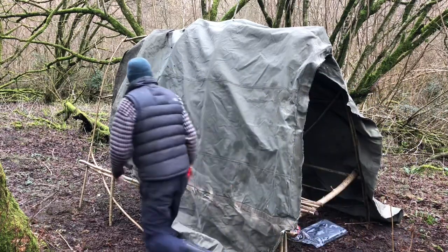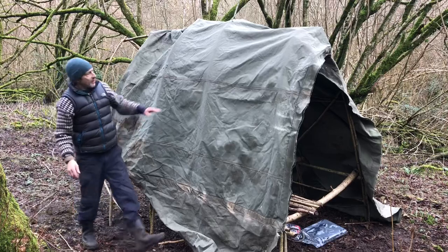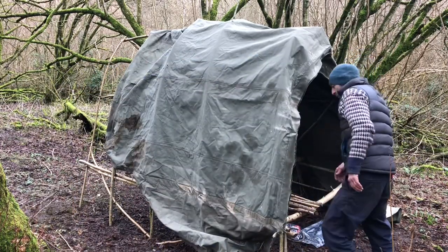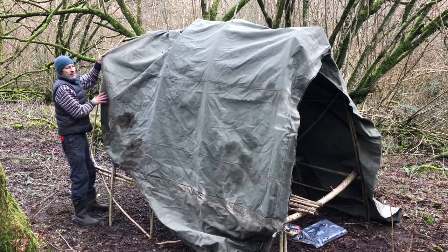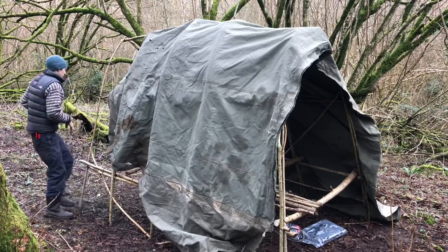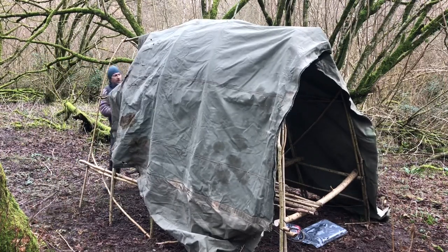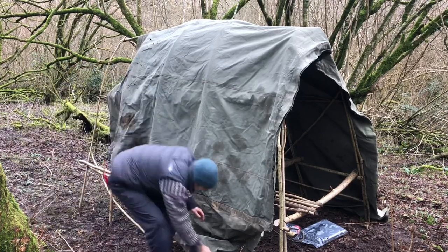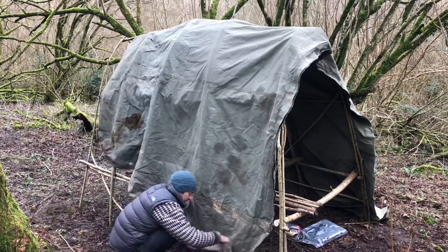Square it up a little bit more. That's good enough for the moment. It's going to cover most of it on one end. Pull that along a little tiny bit. Hopefully the plastic top's going to go right over it, I've measured it correctly. Might need to tie that other side down in the wind at the moment. And anything like this, any flaps, just roll them up.